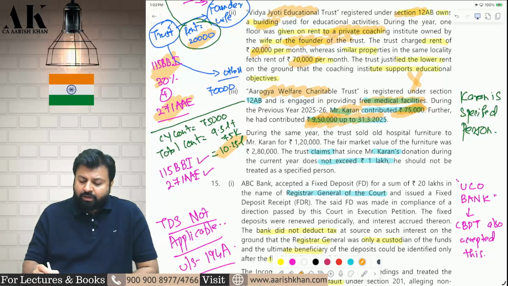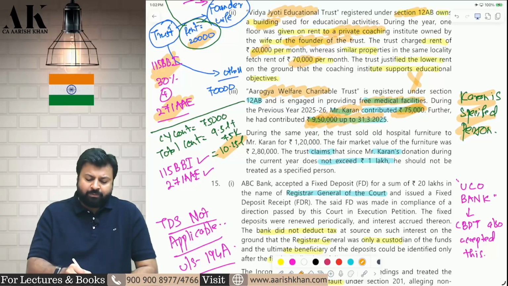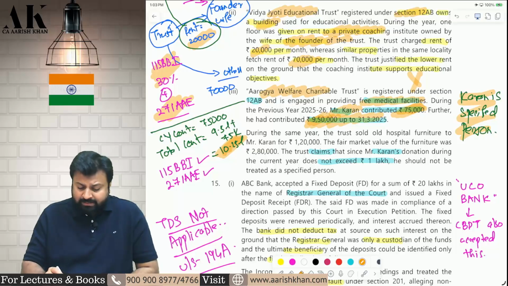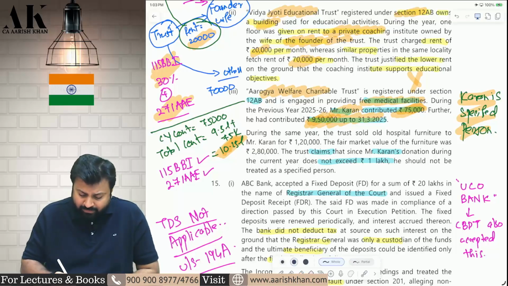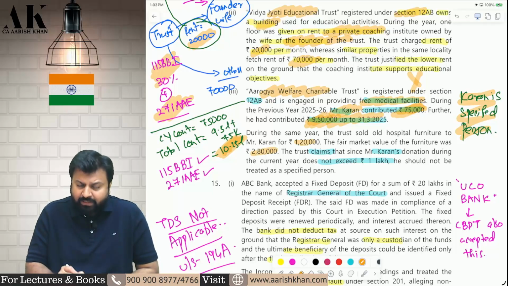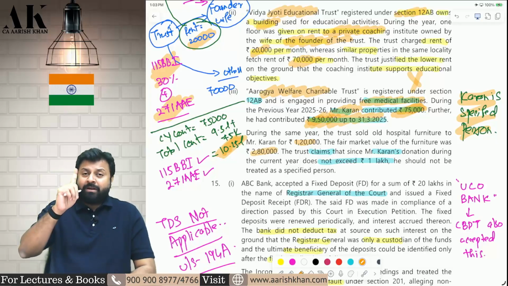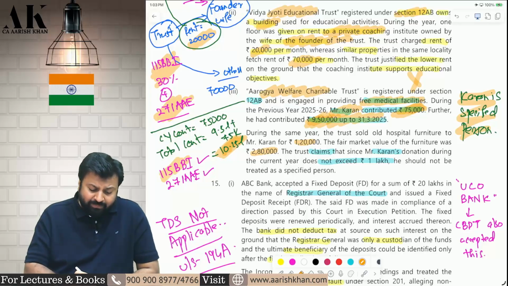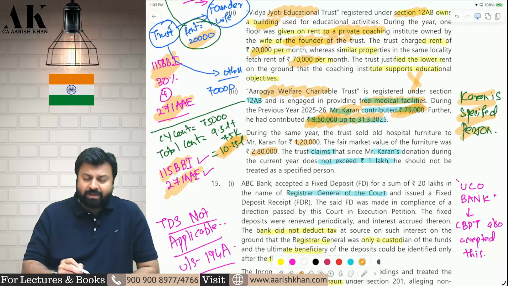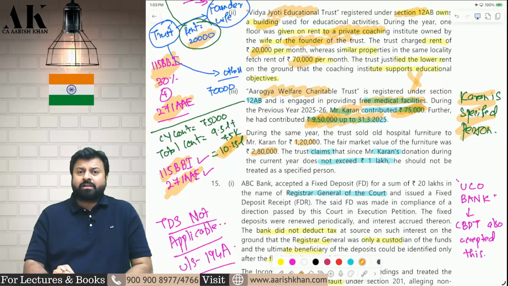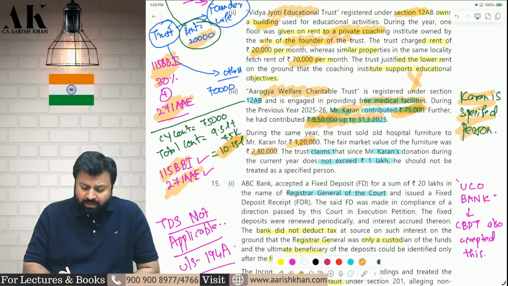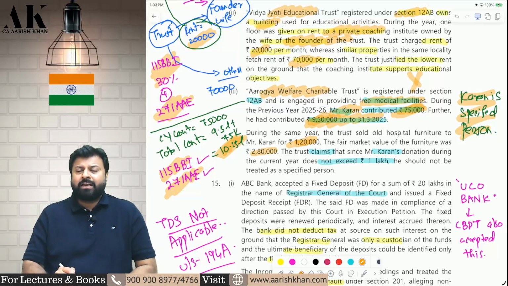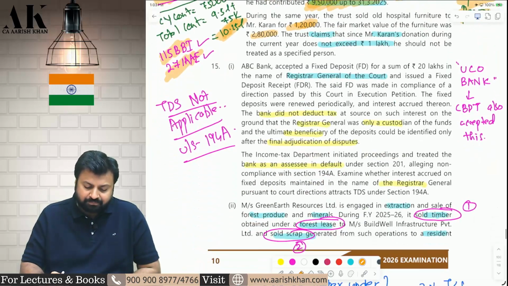Now you are doing unreasonable things for Karan. Check. First of all, you have to prove that Karan is a specified person, which I have proved because of this 10.25 lakhs. Now, are you giving unreasonable benefit to Karan? The answer is yes. You are selling some old furniture at 1,20,000 rupees, whereas the market value of the furniture is 2,80,000. So you are giving unreasonable benefit to Karan of 1,60,000 rupees. You are selling at a cheaper rate, which is wrong. Again, 115BBI will apply in the hands of the trust, and 271AAE will apply in the hands of the trust. And this amount which the trust is receiving by sale of furniture cannot be subject to exemption under 11 and 12. I hope it is clear to all of you.